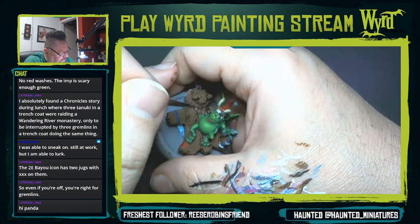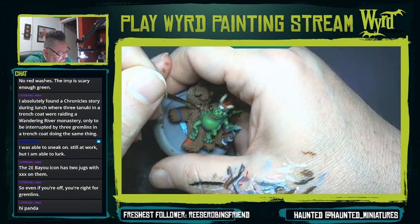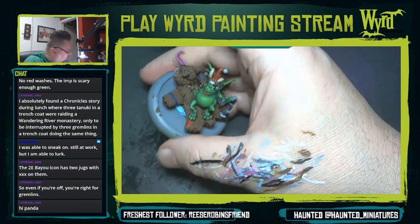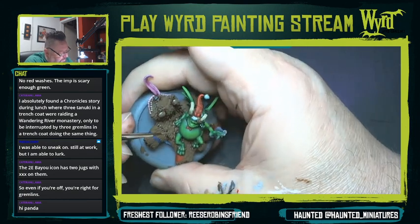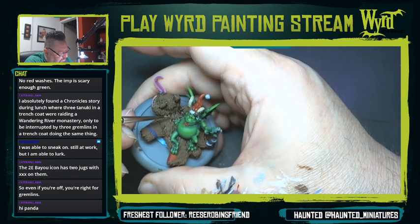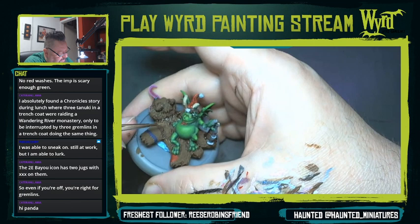Like, so it's kind of like a dry brush, but we're not really drying a brush off. We're not getting that chalkiness. We're more or less just dragging a wet brush over the raised portion. So it is kind of like a dry brush, but it's not going to give a dry brush finish.